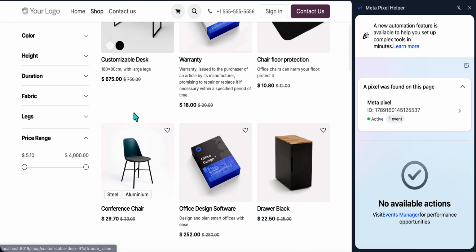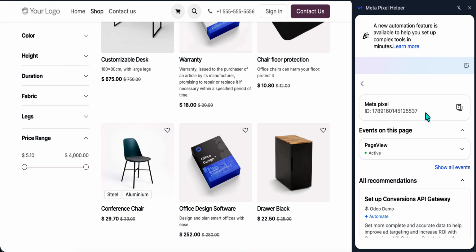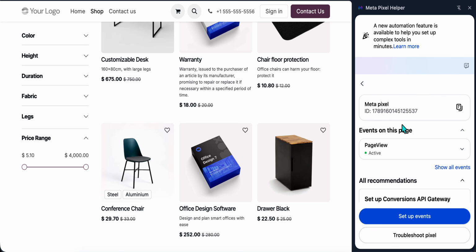When you visit a website page, it tracks one event. Here we can see page view. This event is automatically sent to the pixel. No extra configuration needed.